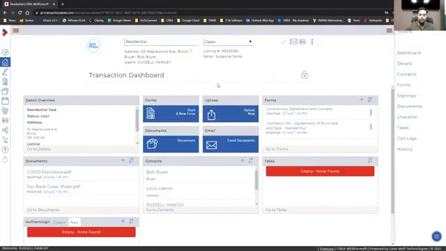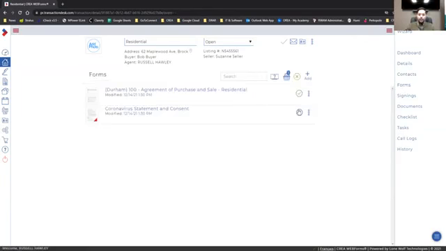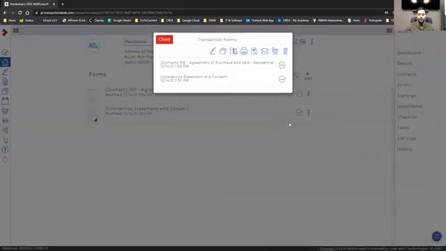Okay, so now once we're done that, we are going to go to our form. So now that we've created our transaction, we're actually going to go get these signed. So we want to send them off to AuthenticSign to make sure they get signed by our clients. So how we're going to do that is we're going to go to forms. And if we click on both of these, our forms that we want to get signed, we can click on the basket. So make sure to check them off, click on the basket. And then you're going to notice this little pen up here. And that's going to say send to AuthenticSign.